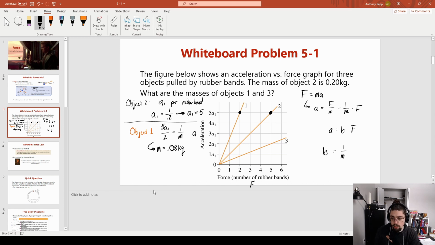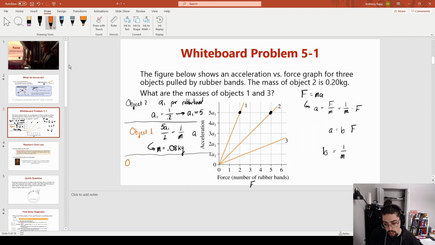I can go through the same process. How did I get the 0.2 up here? That is one of my given values. That is, the mass of object 2 is 0.2 kilograms. Yeah, so that's what I needed. Otherwise, I can talk about the relative masses, but the fact that I actually have one of the values means that I can use that to find what the other should be. So let's keep going with it.